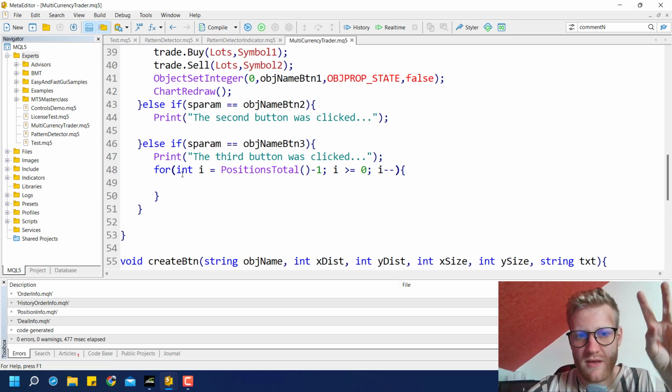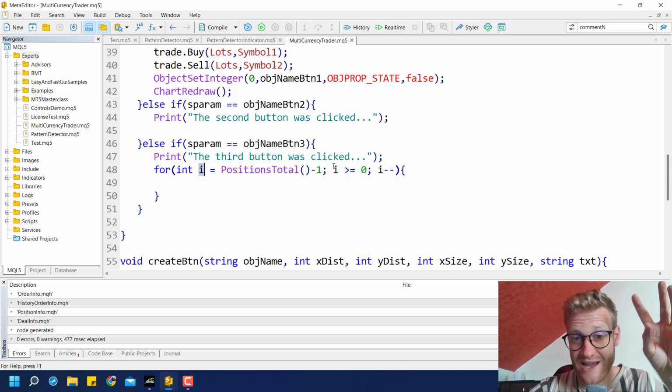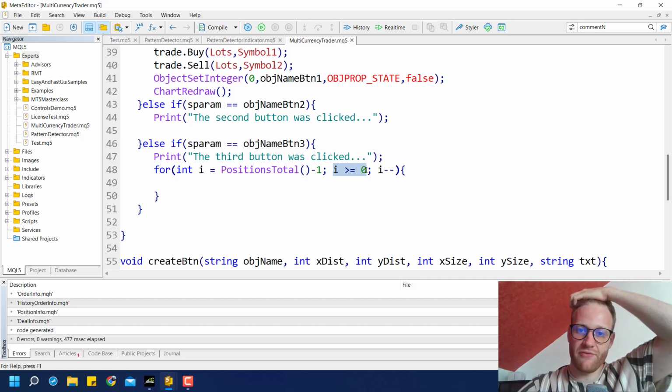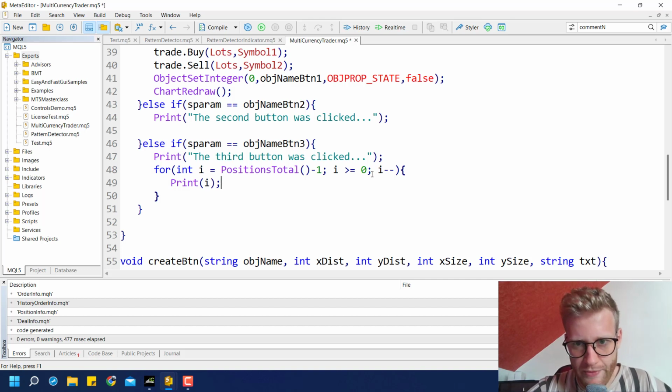And then this is only done once, when the for loop is initialized. Then we check if i is greater or equal 0. Since we have a big value in this i variable now, this is true, right? So this is the main condition of the for loop. And whenever this is true, we go to the body of the for loop. And here we can print the value i, for example. And after every loop run, we subtract 1 from this i value.